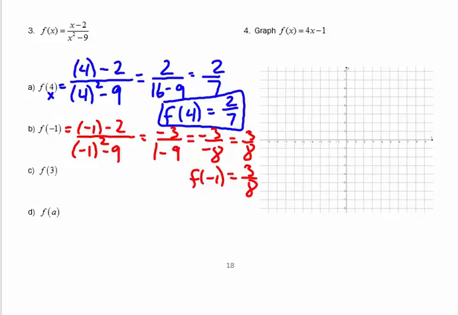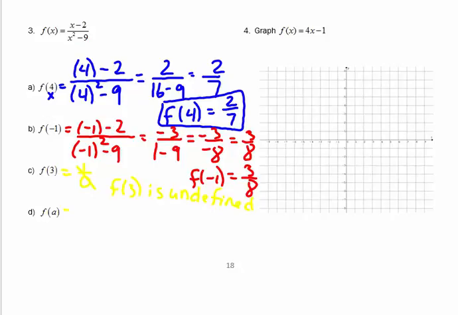I'll give you the answer to f of 3. F of 3 is going to turn out to be 1 over 0. Something should go off in your mind when you see a 0 on the bottom. Are we allowed to have 0 in the denominator of a fraction? No, we can never have 0 in the denominator of a fraction. We've lost our foundation. So f of 3 is undefined. You can't figure out what that value is because we cannot divide by 0. So f of 3 is undefined.